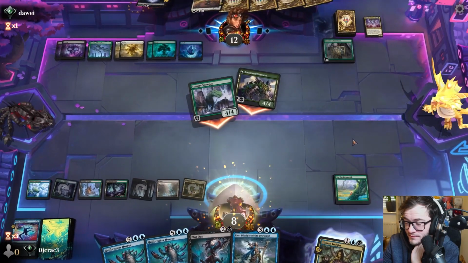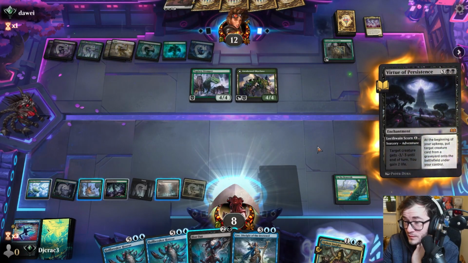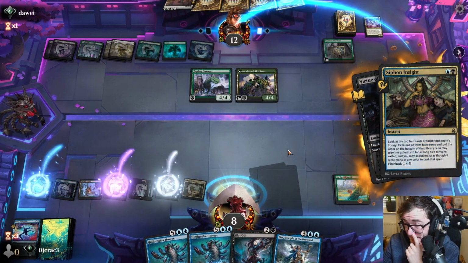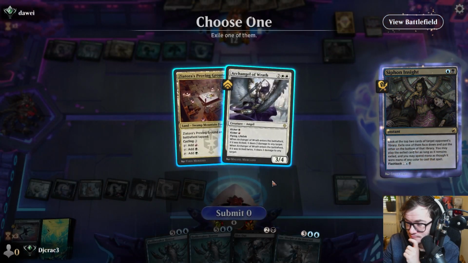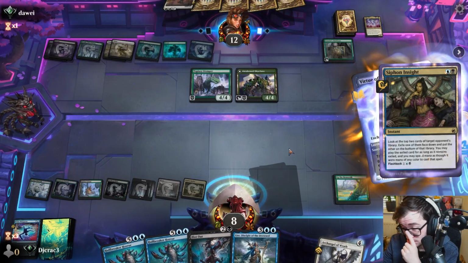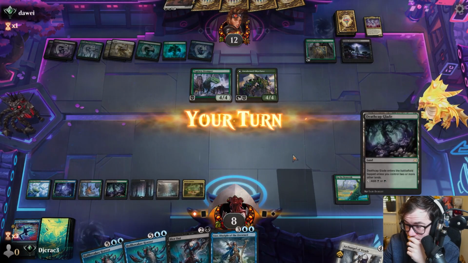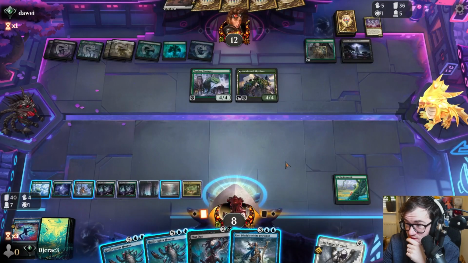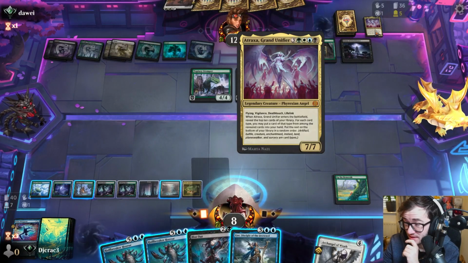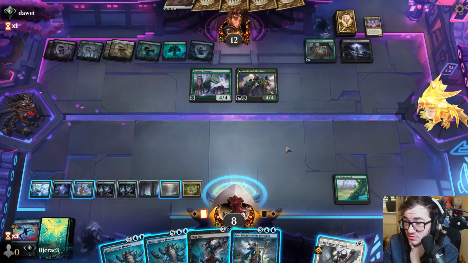Yep. Let's see what I can get. Something good, please. Let's grab that, yeah, sure. Not great, but... Dig another land. Go for the Throat, that just seems pretty lame. They're gonna bring back an Atraxa. Anyway... I don't see how I can win this, to be honest.